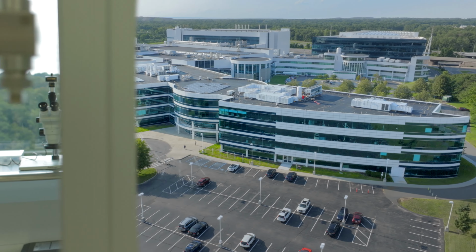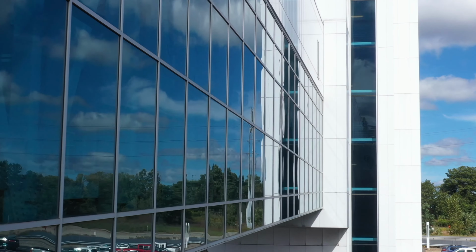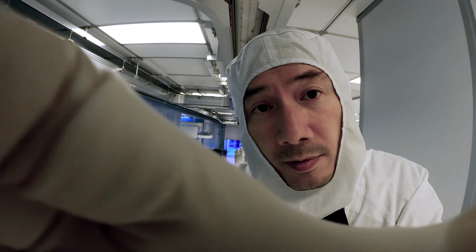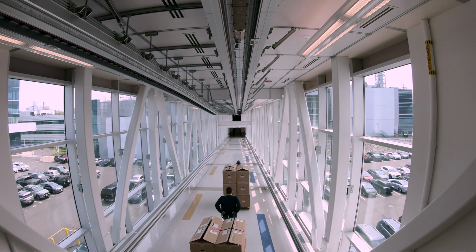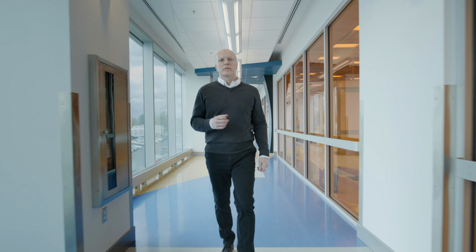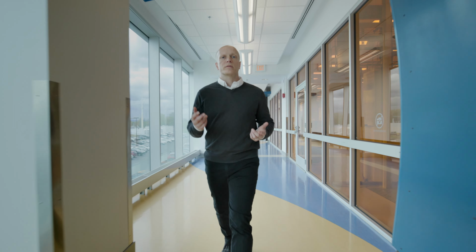Similar to Rochester, Albany has many advanced wafer processing capabilities. This corridor connects Nanofab North to Nanofab Extension, our newest cleanroom facility on site. What you see running overhead are prototype wafers moving between fab facilities. They're kept in a clean environment to transport between the clean rooms to continue their processing. This Nanofab X viewing corridor is used to show and explain the technology that we pursue at New York Creates to thousands of visitors per year, whether those are government officials, high school or elementary school students, or potential joint development partners.